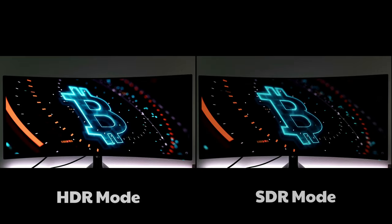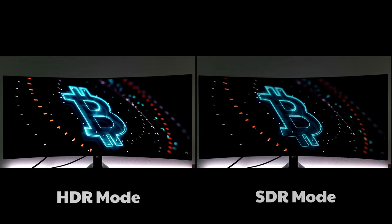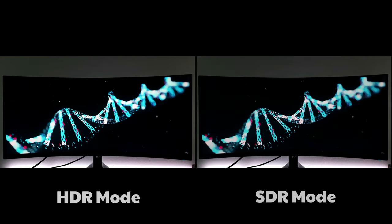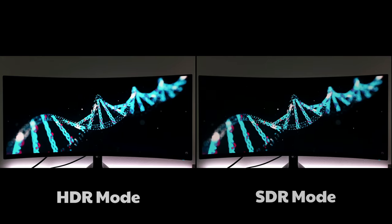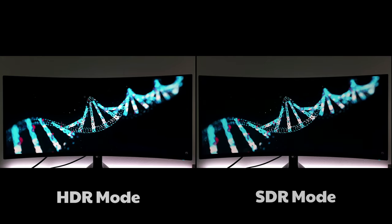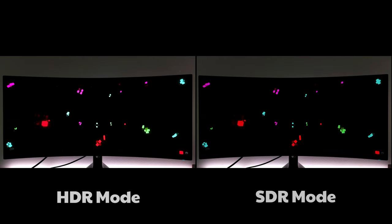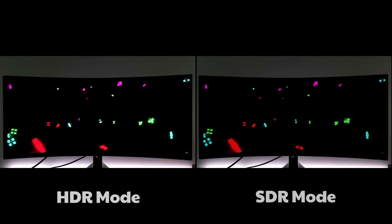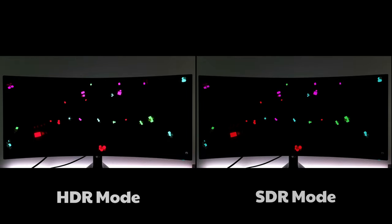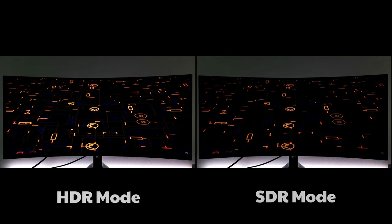You really need to see this technology in person, as the camera can't really do it justice. OLED technology with that vibrant color and this amazing brightness in HDR really makes this monitor stand out versus the competition. I find playing in HDR mode on any game to be looking amazing, and that depth of the picture of OLED technology really brings to light what we've been missing out all this time. You can see here, friends, with HDR on, everything looks much more vibrant. There is no color wash.